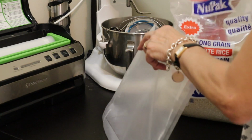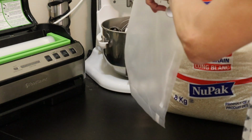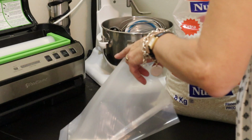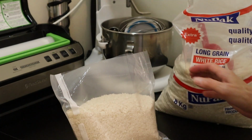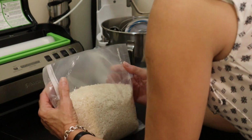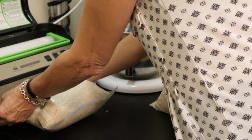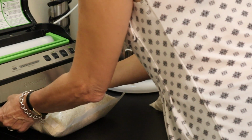Okay, seal the bottom of my bag. And we're going to put 10 cups. And I'll get back to you after that's done as well. Okay, I've got another bag with the 10 cups of rice in it, all ready to vacuum seal. And I just have to put it in there without spilling it. I may have cut this bag a little too small.